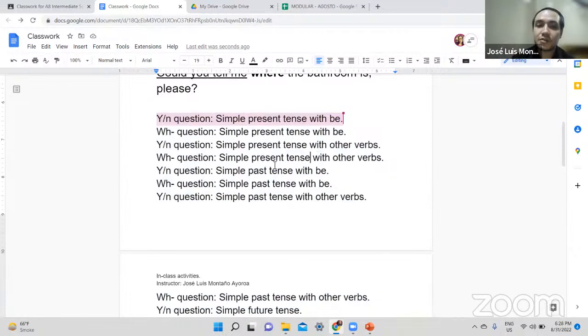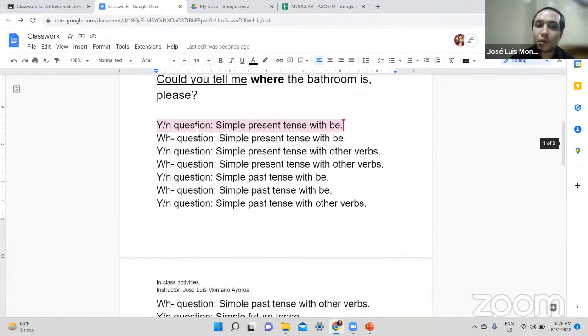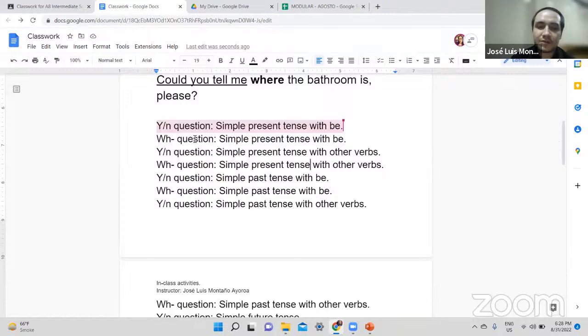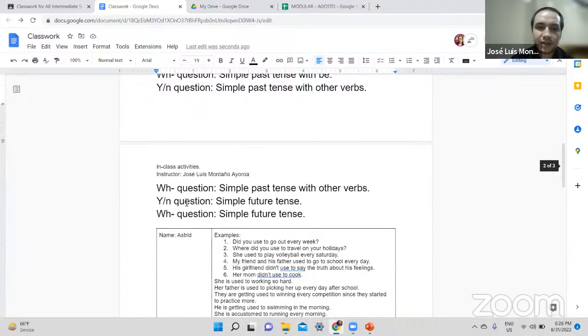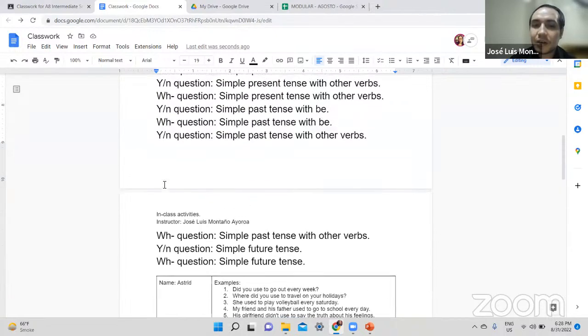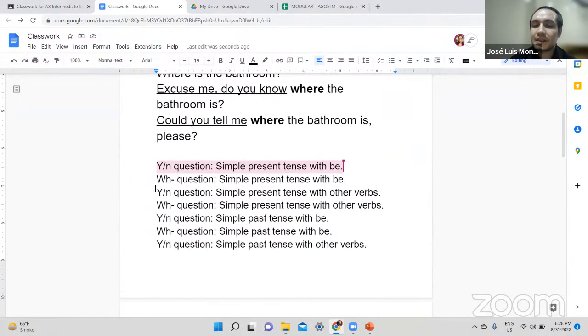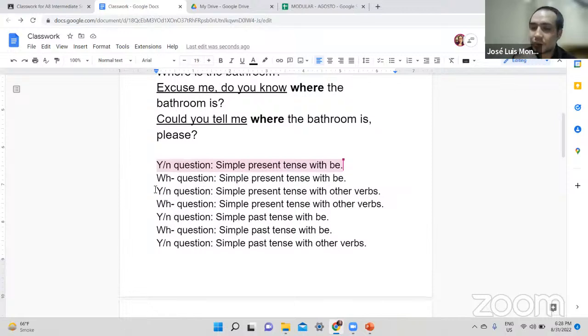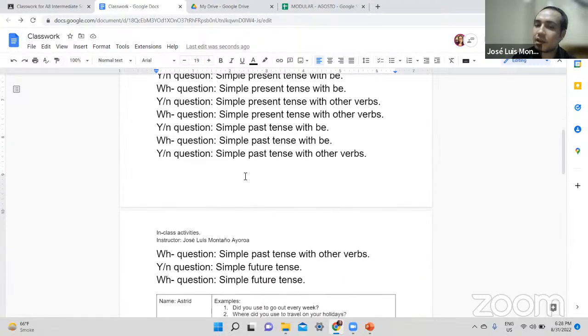This is what you have to write. You have 10 questions in total. Let's write all those questions. They have to be different questions, and later on we're going to do something. But again, normal questions. Don't write embedded questions. Only normal questions, okay?